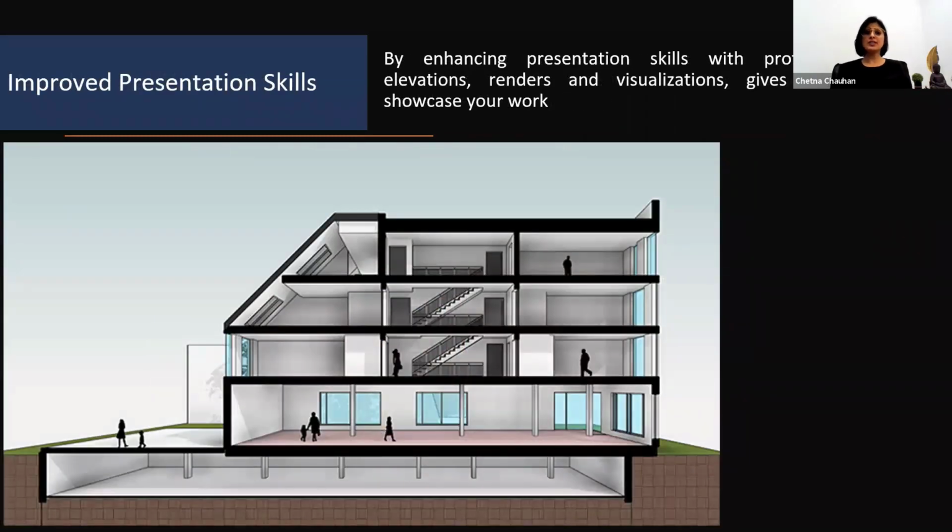It also, because it's creating 3D views along with 2D, gives me the option of creating beautiful renders and visualizations. And like I said, with the increased computing power of computers these days, and Revit increasing its possibilities of what all we can do, you can also use plugins like V-Ray, and you can export the 3D views to 3ds Max, and then you don't have to create a new model from scratch.